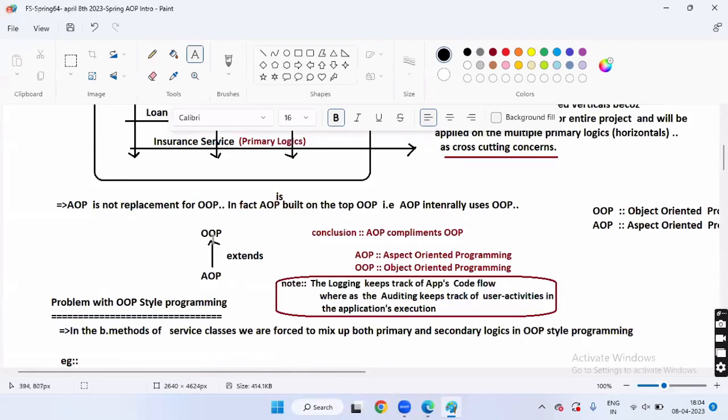AOP extends from OOP. Conclusion, AOP complements OOP. That means because of AOP, OOP runs more effectively. Understood, guys?